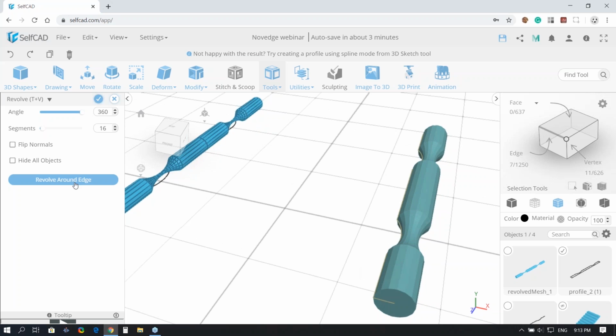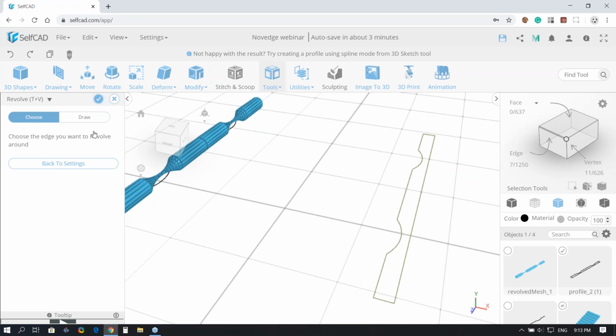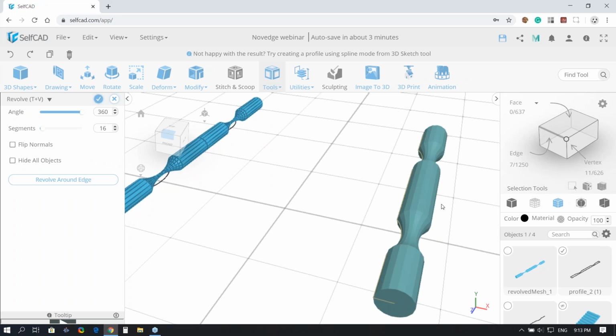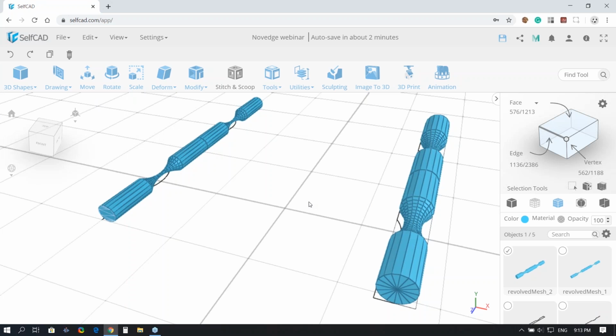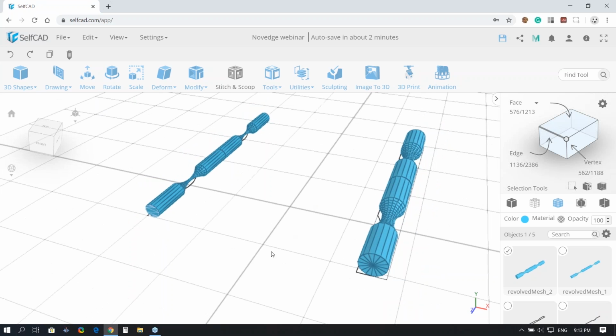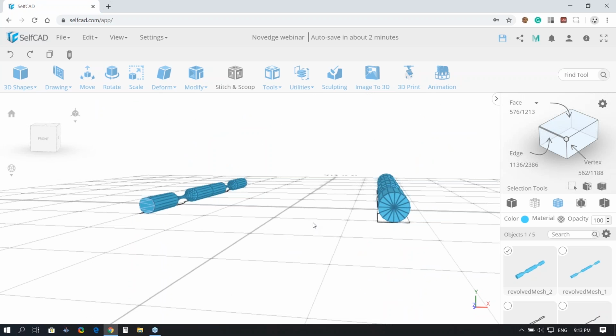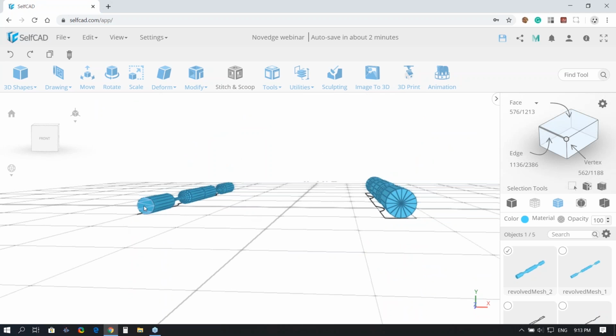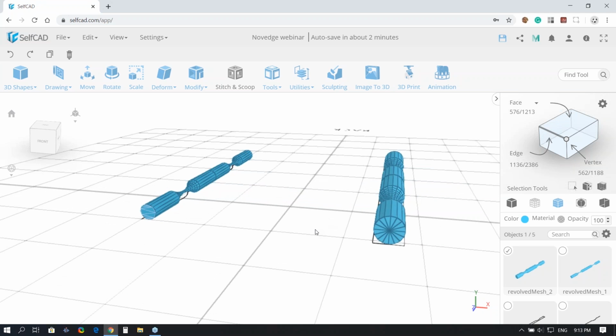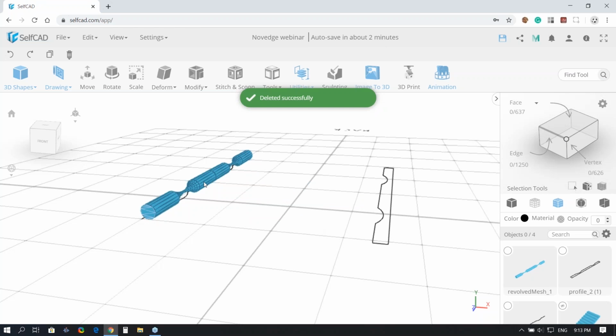So you have this option, revolve around edge, but you can also actually draw an edge. If you don't have this extra edge, you can just go and draw an edge. So let's just show you. If I draw, for example, in the same location, the results would be the same. If I finalize now, the difference would be that if I did it this way, you will have it nicely closed, and actually the faces in this case would look much nicer than you see over here for polygon. But for now I'm actually going to use the first one.